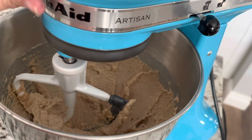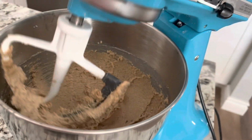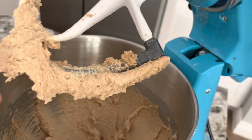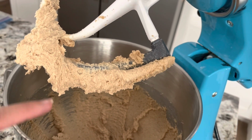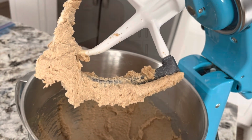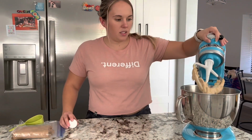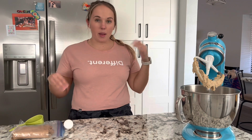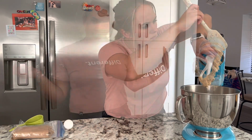So as you can see, this is what we mean by light and fluffy, right? Like this color on the inside is kind of how it started, and now it's a lot lighter. There's a lot more air beaten into it. So that's what we want, and then we can add egg and vanilla. All right, so I'm gonna scrape down the paddle, and then I'll add the egg and the vanilla and beat it for a little bit more before we add our dry ingredients.